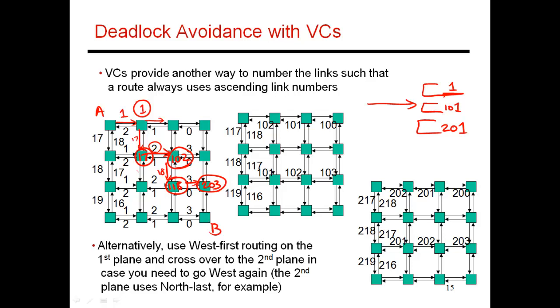So with virtual channels, I can do adaptive routing for a while. And then I'll ultimately get to a point where I can no longer do adaptive routing. From that point on, I have to use some kind of deterministic routing algorithm. So with virtual channels, I can also use it as a tool to avoid deadlocks. So there are many uses of using virtual channels. It improves performance and it also helps you avoid deadlocks.